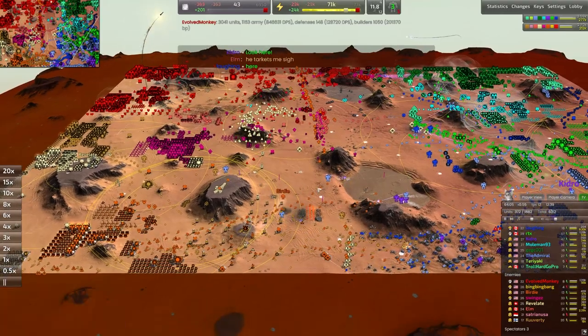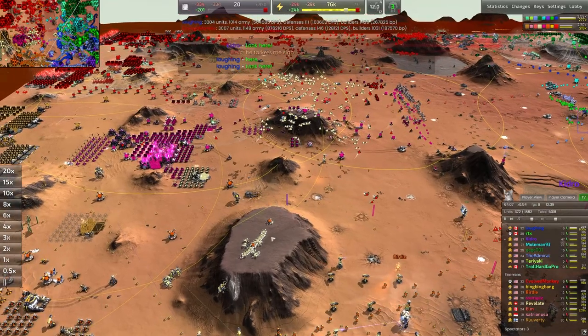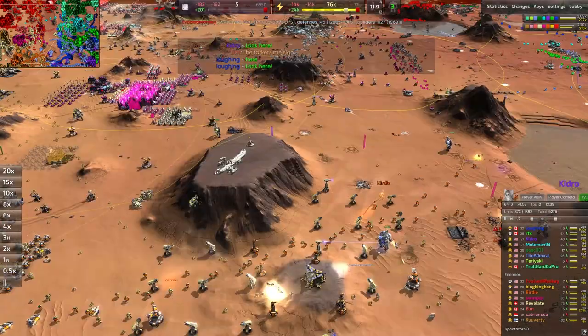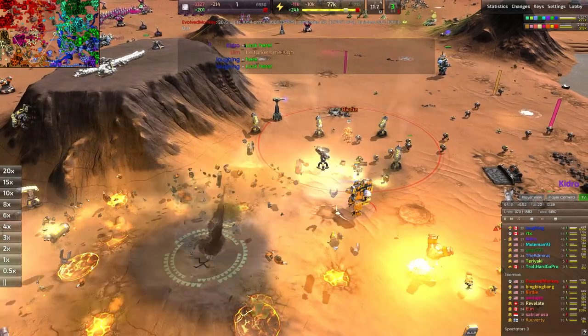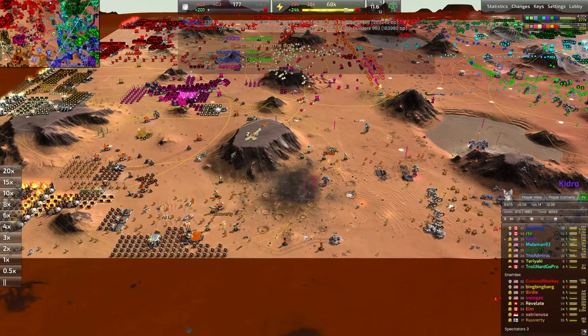But we will chug along, just like the Titans will. The one up north does go down to another Titan, managed to stop it just before I got into the eco center back here. This Titan has found an advanced geothermal plant, which will quickly evaporate all of the static defense back here. And this Titan is moving forward.